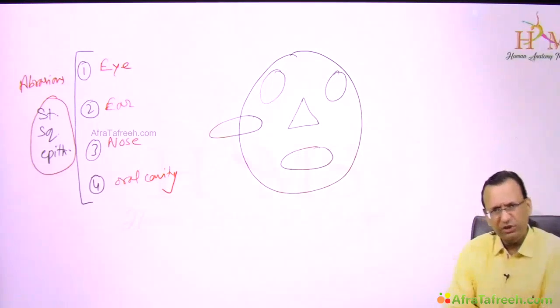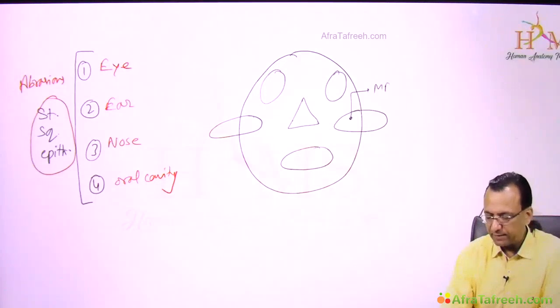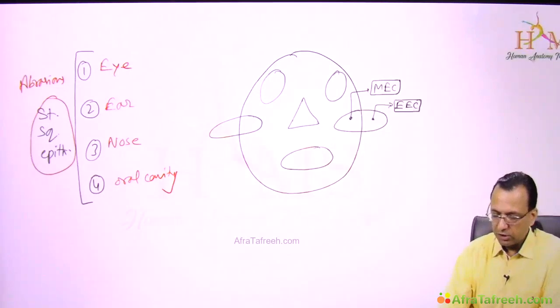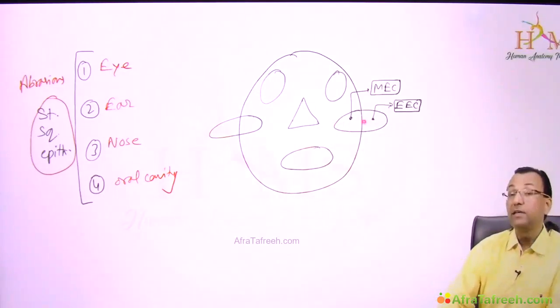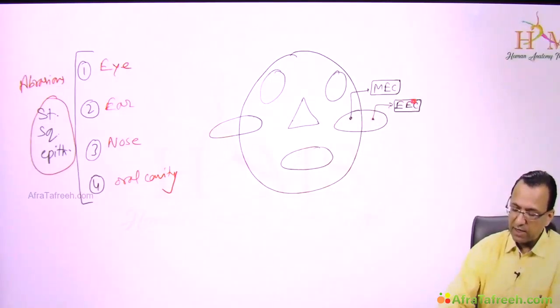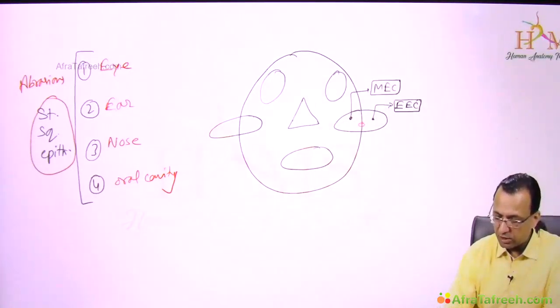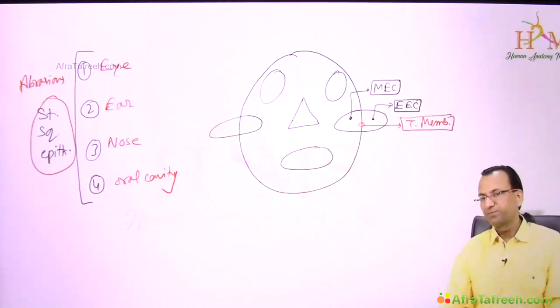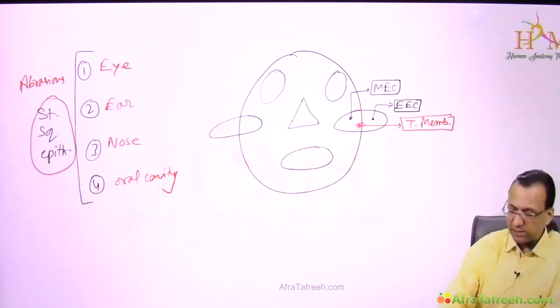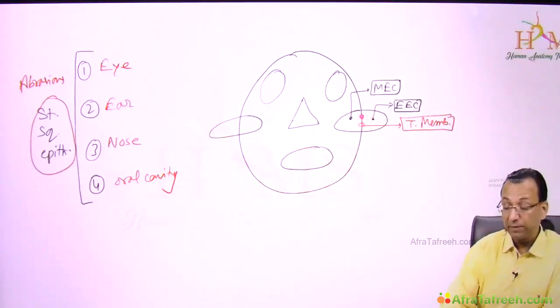What kind of ear is this? Actually, what I want you to understand is this is the middle ear cavity and that is the external ear canal. So, if you tell that this is the ear and it is the external ear canal, this is the middle ear cavity, what is it separated by? The tympanic membrane. I want to talk about the epithelium on the tympanic membrane actually. Because tympanic membrane has double epithelium. The inner epithelium is different from the outer epithelium. This is what we want to discuss.